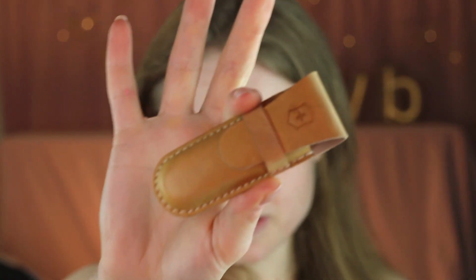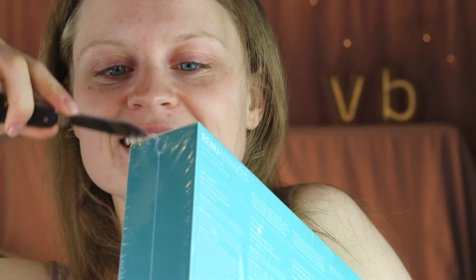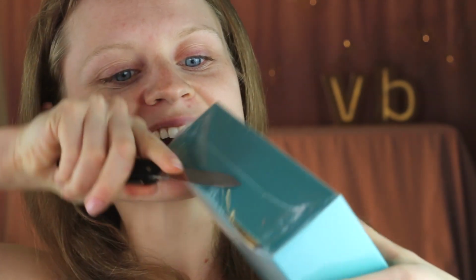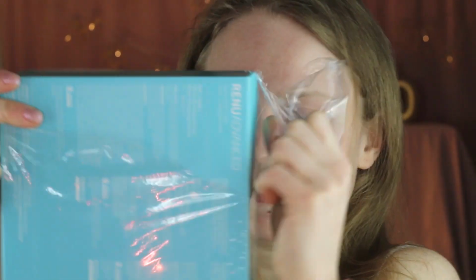My brother got me this really cool Swiss Army knife for Christmas, so we're gonna open it up with this. Out comes our little knife. There's no going back once it's out of the box. All right, here we go. Let's do this. This is real. Oh dear. Oh my gosh, it's glowing! Oh dear. Who knows what's in here?